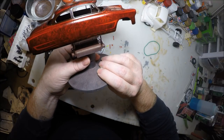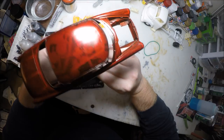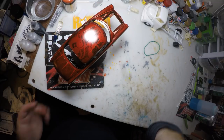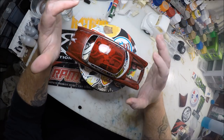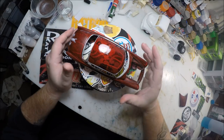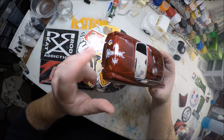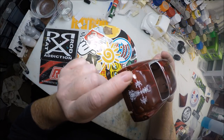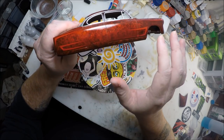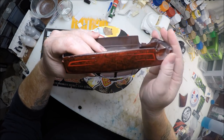When you're doing stuff like this, don't get discouraged, because right now it doesn't look the greatest. But like I say, once you get the clear on it and you start polishing out, that's when it comes to life and looks really nice. We've got four coats of clear on here now. We've gone and done all our bare metal foil, sealed that in with clear coat as well. We've added a few decals, some pinstriping, and then a little logo there. It's got four coats of clear on it — it's not real shiny like we like our models to be.